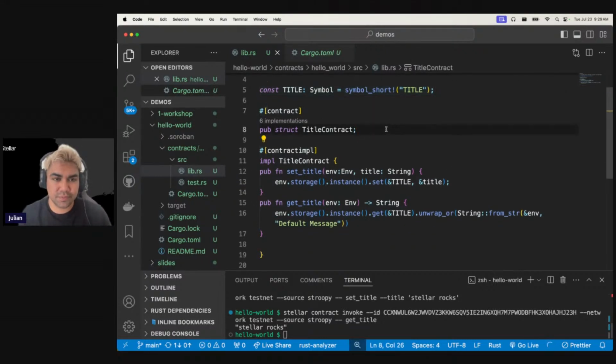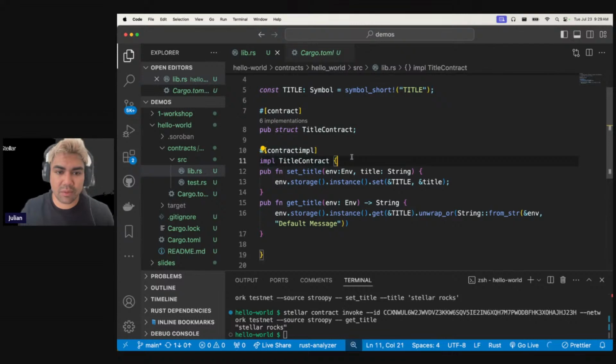Contract attribute with the blank struct with the title here, and this is basically how all Soroban smart contracts look. The contract implementation attribute followed by the implementation of the struct or the contract itself, and the functions here.